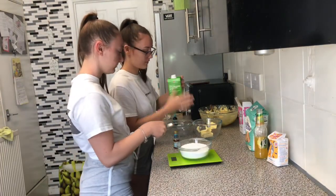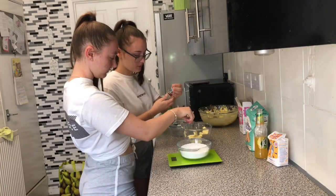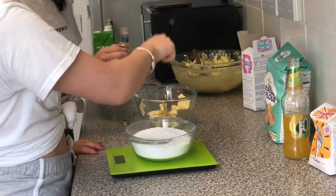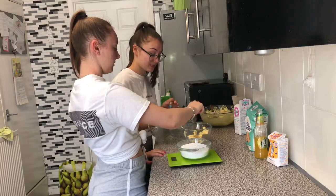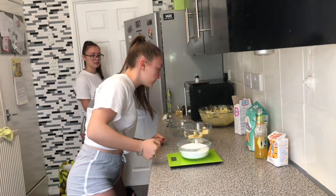Okay. We're going to put it in there with the butter. And one tablespoon of vanilla extract. Teaspoon. And there you go, guys. There we have it. There's our buttercream. We have to beat the butter and sugar together.